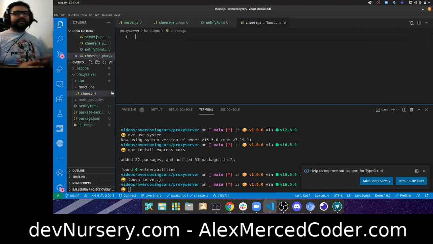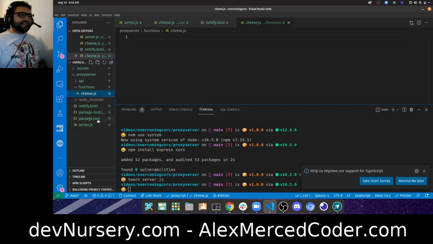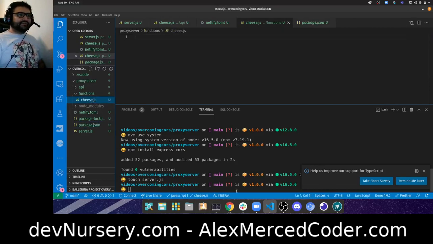Cheese.js. The cool thing is, again, I don't have to create a server. It's just deployed along with my front end to Netlify or Vercel, so I don't have to really think about it. It can use any libraries that I have installed for my front end. So anything that's in my package.json is free game to use inside of my function. Okay, the only difference here is that it's going to use more of a raw node syntax.